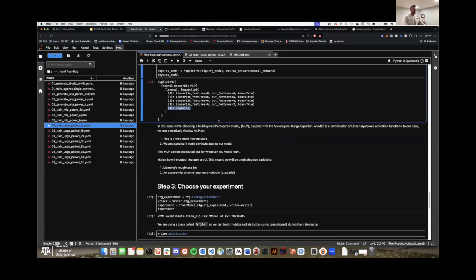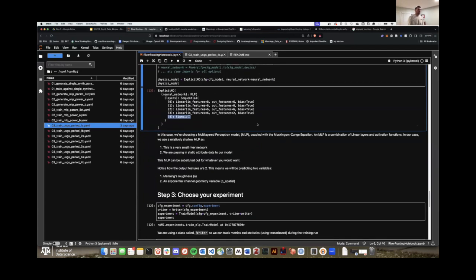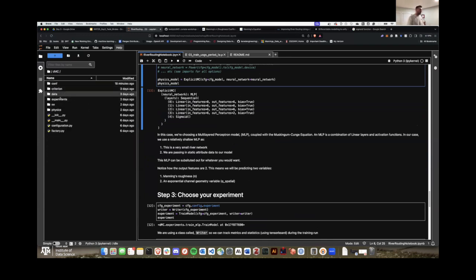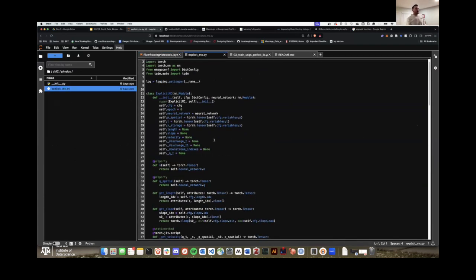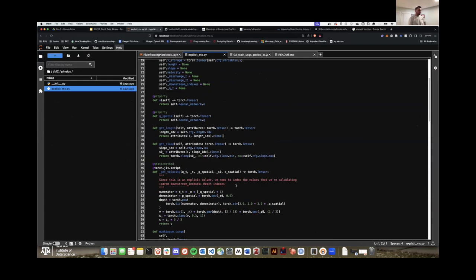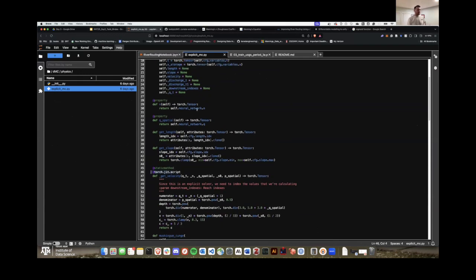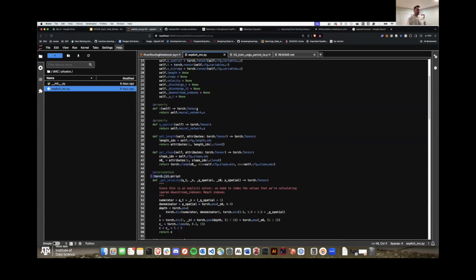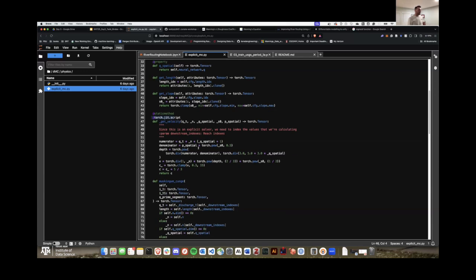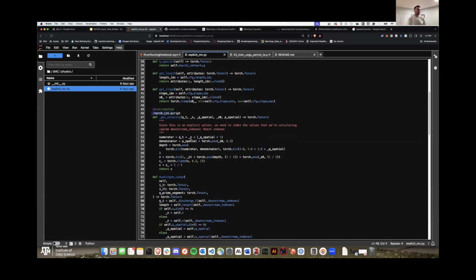In terms of creating your own differentiable model, this is the actual part that matters. You could have all of this data be the same, all your data sets, all the inputs, but changing this explicit Muskingum-Cunge is what actually matters. So I'll quickly go into that because that's the whole point of this. So this is my Muskingum-Cunge equation. There's a lot of fancy decorators and this and that. You can ignore that. That's just me trying to speed up processes. So I have many functions inside of here that are coded using PyTorch variables.